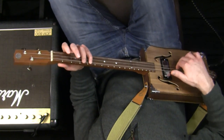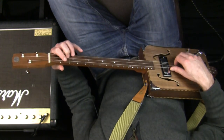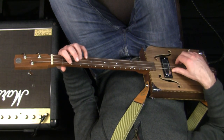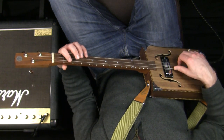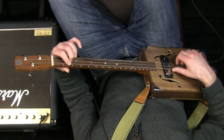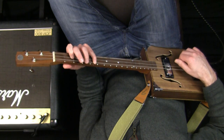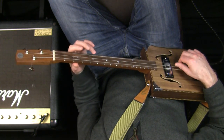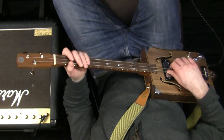So each time I'm just doing a brush here, picking. So practice these individually, these two bars, but here they are together. So together at the beginning, sorry, it's a pull off to start with. Step up and then brush, pull off, hammer on, pull off, hammer on. Back to the G sort of sequence.